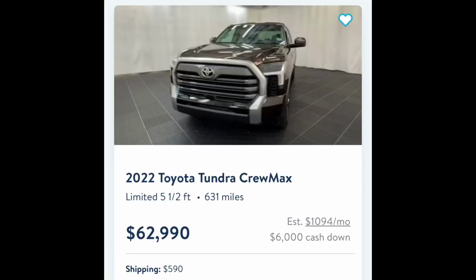You could still stay in line for that vehicle if you like it. And it looks like of the day and a half that I've been looking on this website, they're always adding vehicles. So if you're having trouble finding a 2022, which is why I'm doing this on Carvana, there are quite a few here. So 11 in my area. If you see anything different, please let us know.